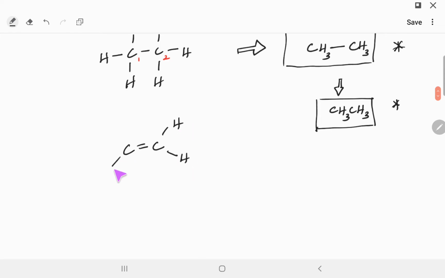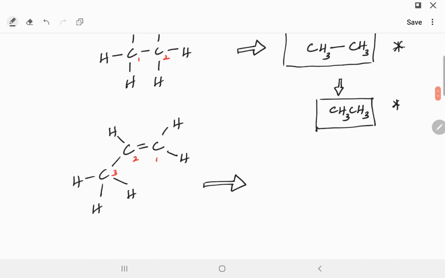Okay, let's say something like this. Let's consider this molecule. Let's label the carbons. Let's call them carbon number 1, carbon number 2, carbon number 3. These are hypothetical labels. You don't have to label them. All right, so let's draw this structure now. We are trying to draw the condensed structure.